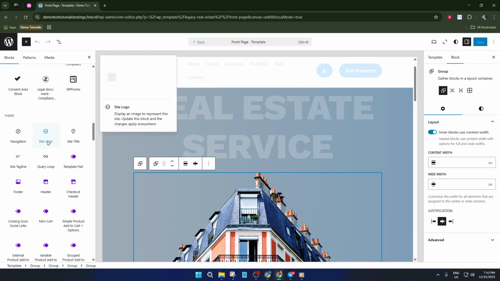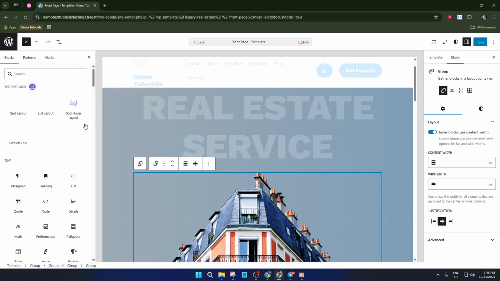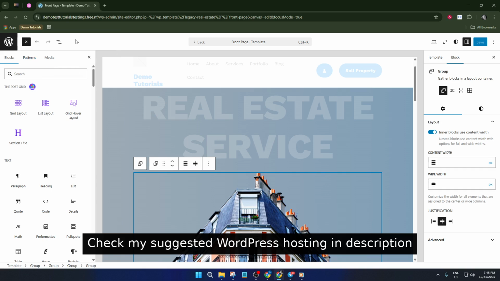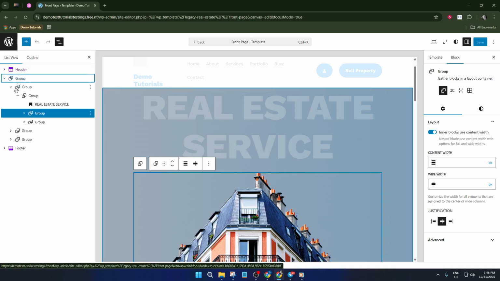The Full Site Editor is powerful because you're not just adjusting bits and pieces. You can redesign every part of your website, headers, footers, even entire page templates using a block-based interface. Want a custom footer with your contact info or a header with social icons? Just drag and drop blocks, then tweak their settings, colors, and layouts live.